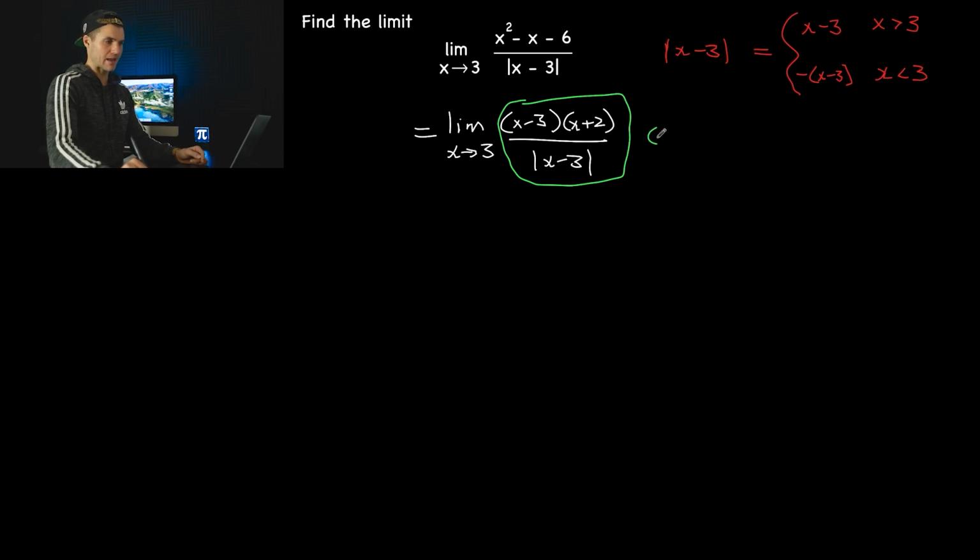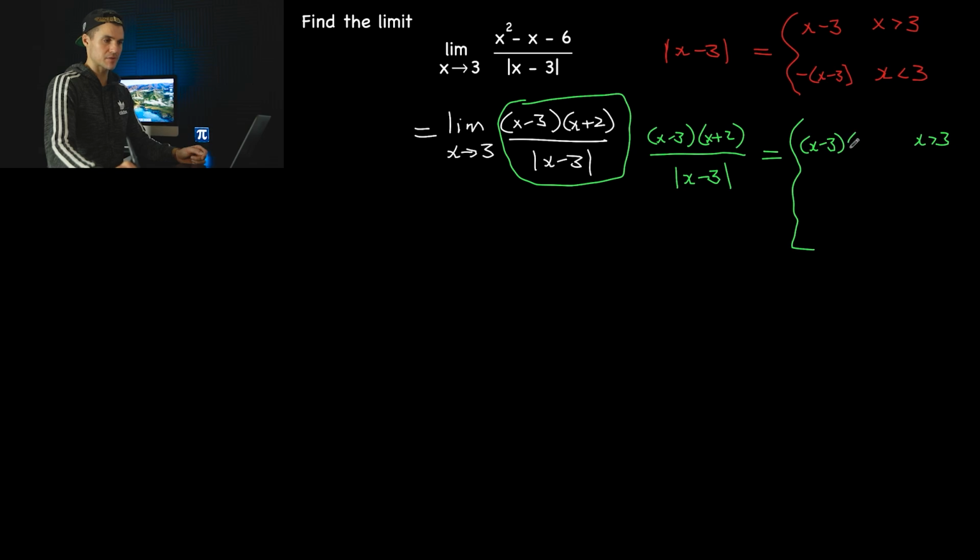So we could say that x minus 3, let's take it to the side, x minus 3, x plus 2, over the absolute value of x minus 3. Well, we could apply these pieces to this denominator, to that absolute value of x minus 3, and keep the numerator the same. So basically, if x is going to be greater than 3, then we're going to have x minus 3, x plus 2, right? The numerator stays the same, all over, let's maybe color coordinate this, all over x minus 3.